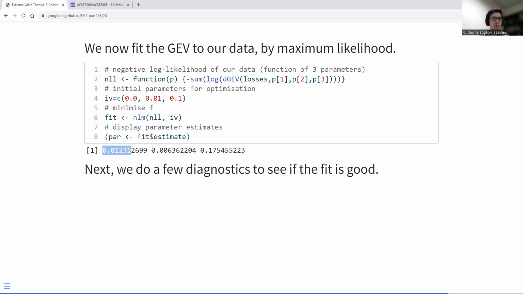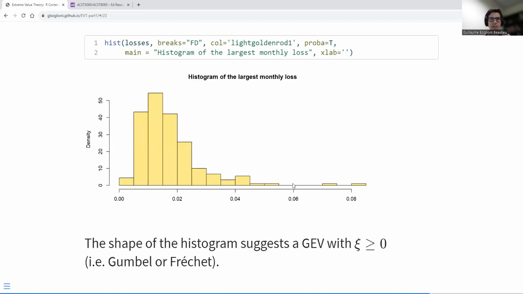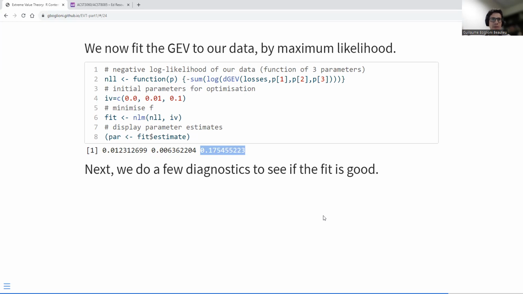Okay, so mu, sigma, xi. Mu and sigma don't really matter. It's xi that's the main character. So xi is indeed positive. Now it's not vastly positive, but it is more than 0. This fits what we thought, that because the data goes to the right much further than it goes to the left, when we do the fit we obtain a positive xi, which corresponds to a heavy tail distribution, or at least moderately heavy tail.